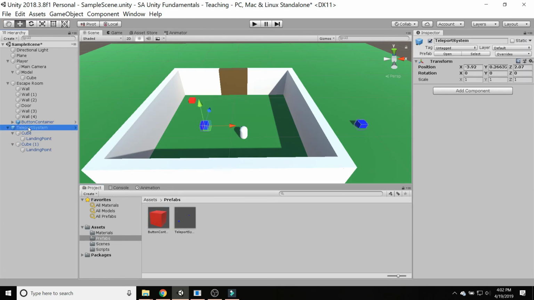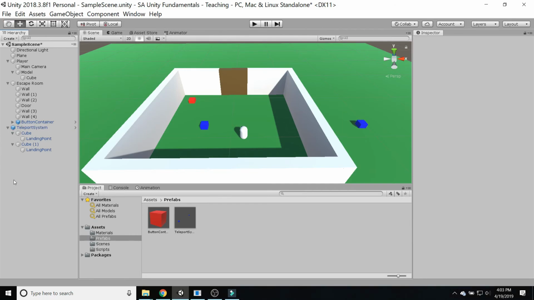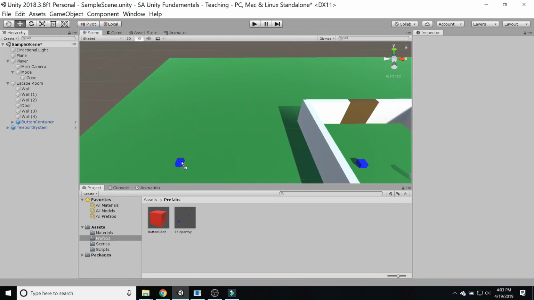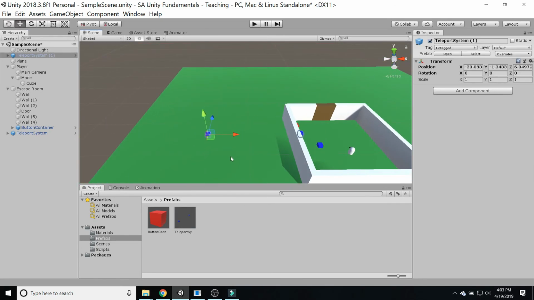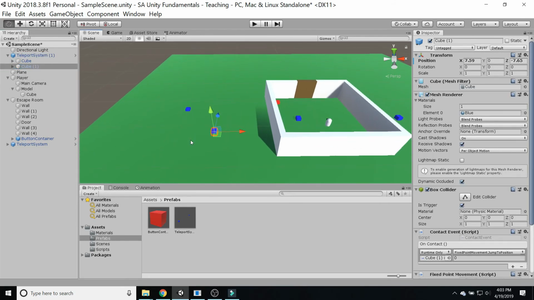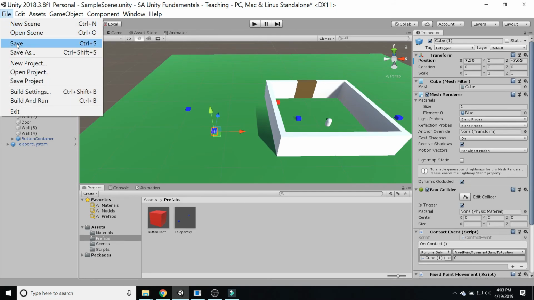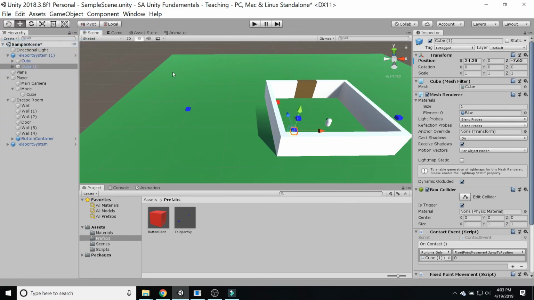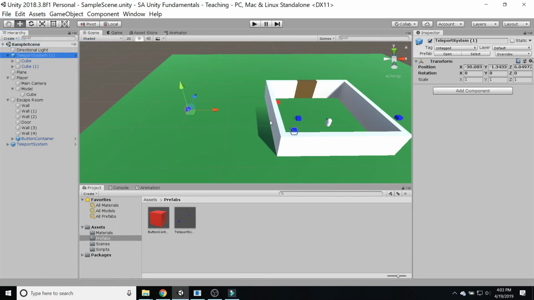So the benefit that this gets is if I take this teleport system and drag it into the scene, say move this over here. Actually, I'll maybe move this one here so I can reach it. Now this one is going to work the same as the other one.